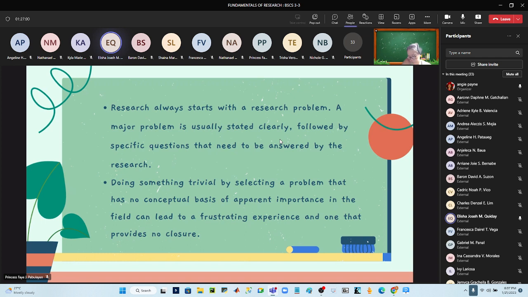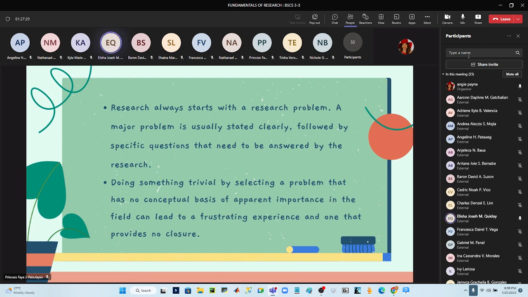Kaya yung dapat piliin natin na topic is kung saan tayo interesado. Dahil mahirap yung magiging process and mahihirapan lang din tayo as researchers if hindi tayo interesado sa topic na pipiliin. And once na naging maayos and successful yung pagpili ng topic, yung progress sa mga susunod na steps ay maaaring maging maayos na rin and mas madali.